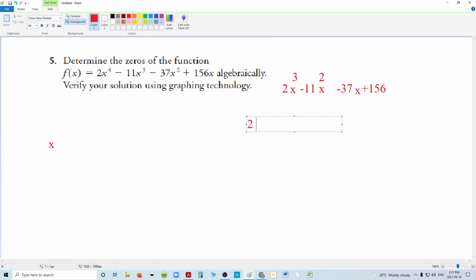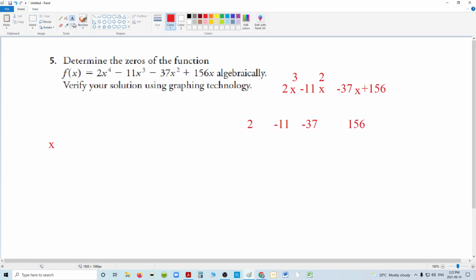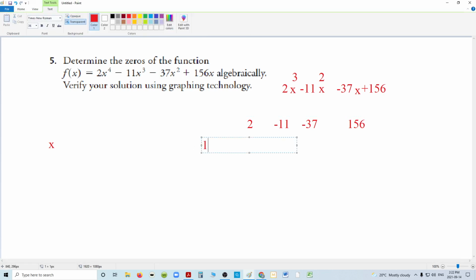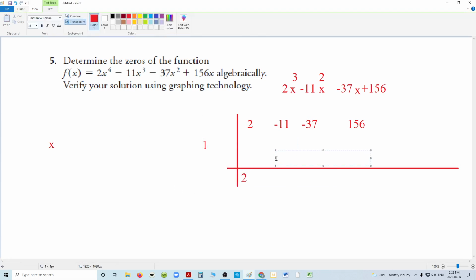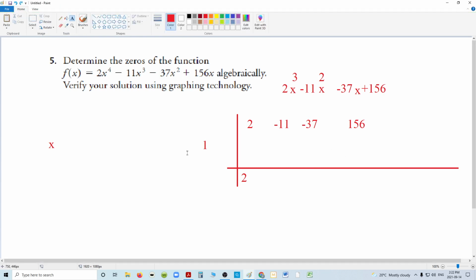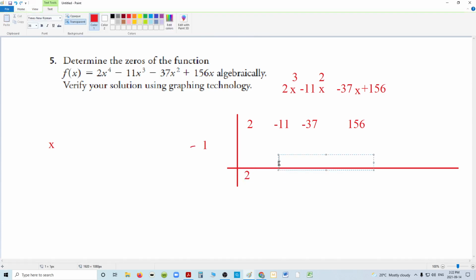If you take their coefficients, now obviously that 156 is going to be our problem one. So that means 1 is probably not going to be a solution, but we'll start with 1 because I made that mistake in the very first one. And I find synthetic division faster than plugging it into the equation. That's just me. If you're good with a graphics calculator, you should just plug it into the graphics calculator and see if you get 0. Now obviously 1's not going to work, but let's try minus 1 just in case. 2 minus 2, you get minus 13, which means you get plus 13 here, which means you get 24. No, that's not going to make it.